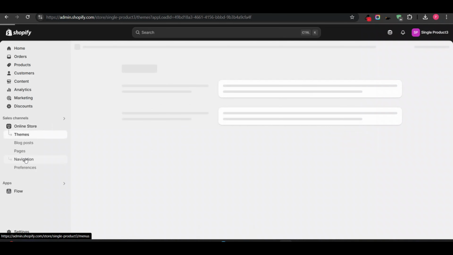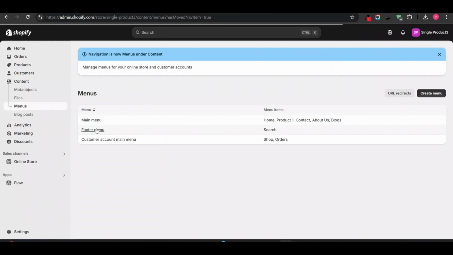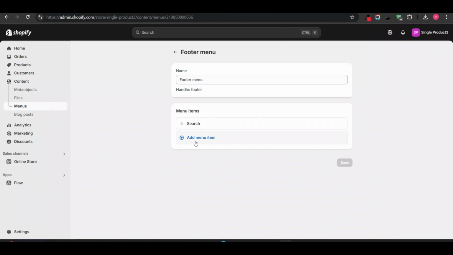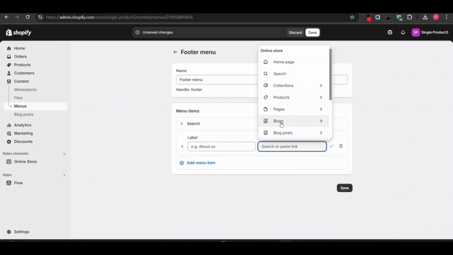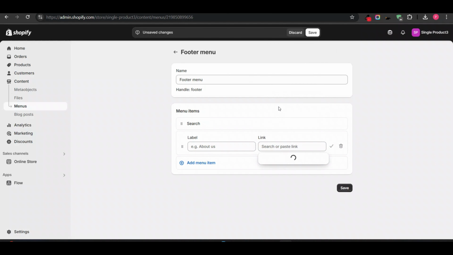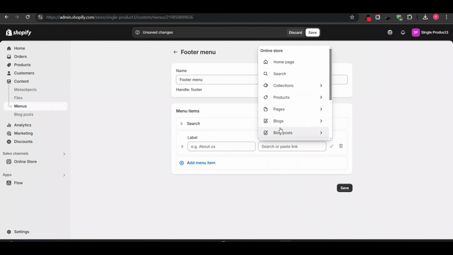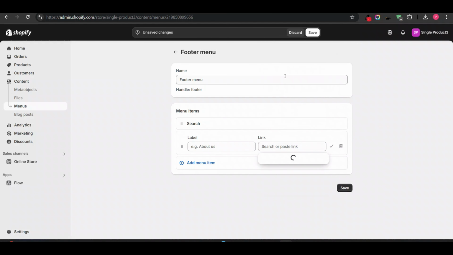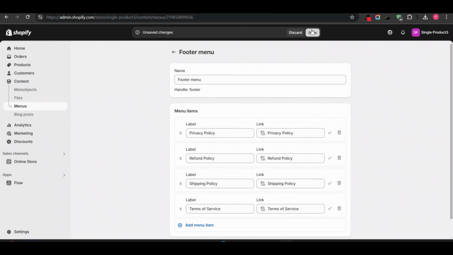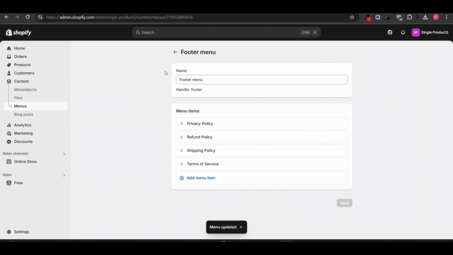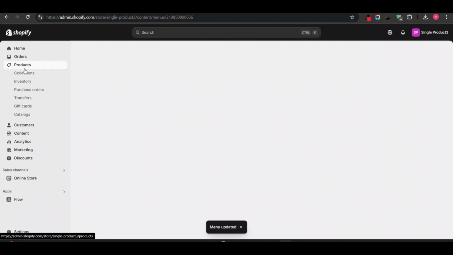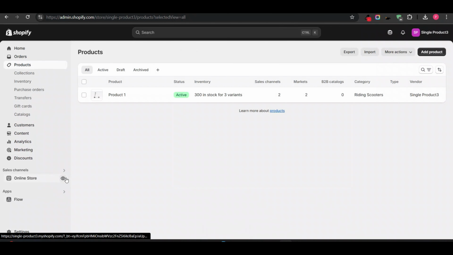Now go to online store, go to navigation. In the footer menu, I will add policies, all the policies that we have created. These are policy pages. We have created the basic layout.